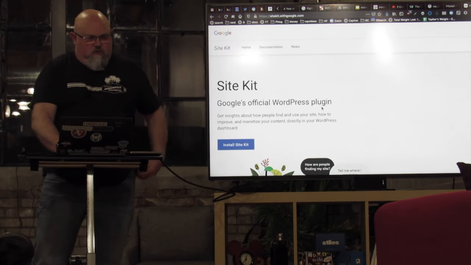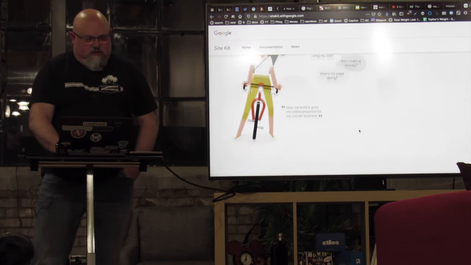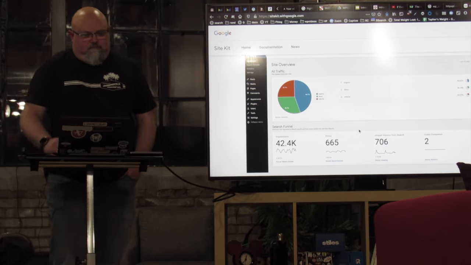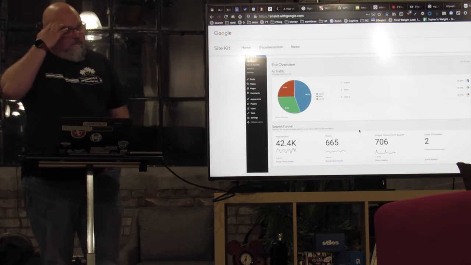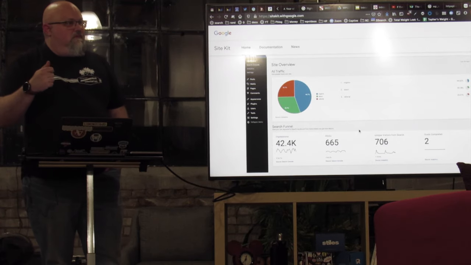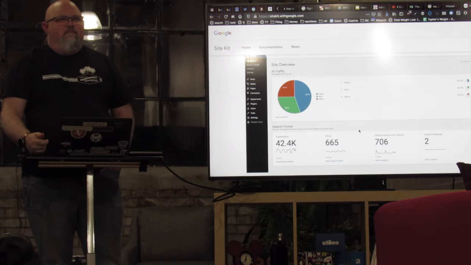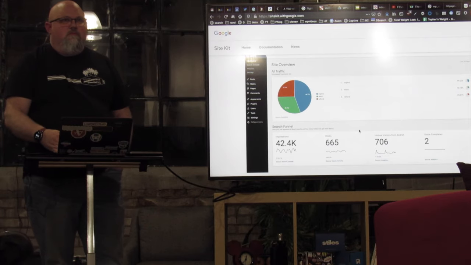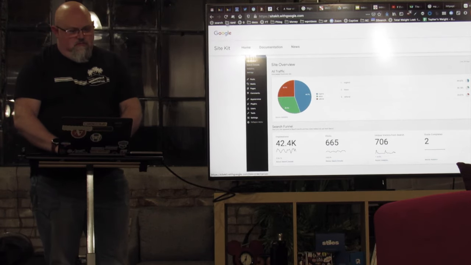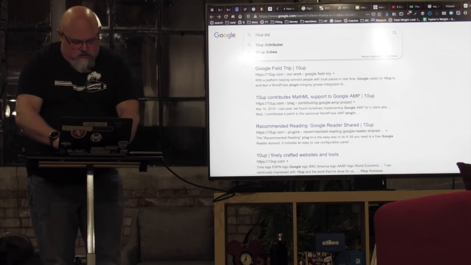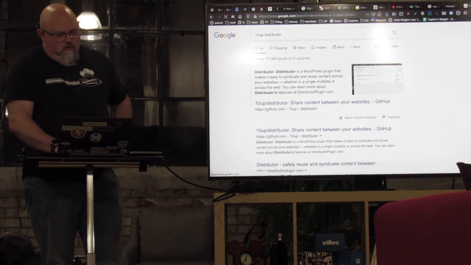Yes. So 10up built this thing for Google called SiteKit, and you install it in WordPress, and it does this kind of stuff all over the API. But 10up just released a new thing for development of plugins for WordPress. What is it called? I forget what it is. I saw it on a little Twitter release. Hannah, you said something? Oh, I just thought their distributor plugin is pretty cool too. It lets you syndicate. Oh, yes. Just stream.